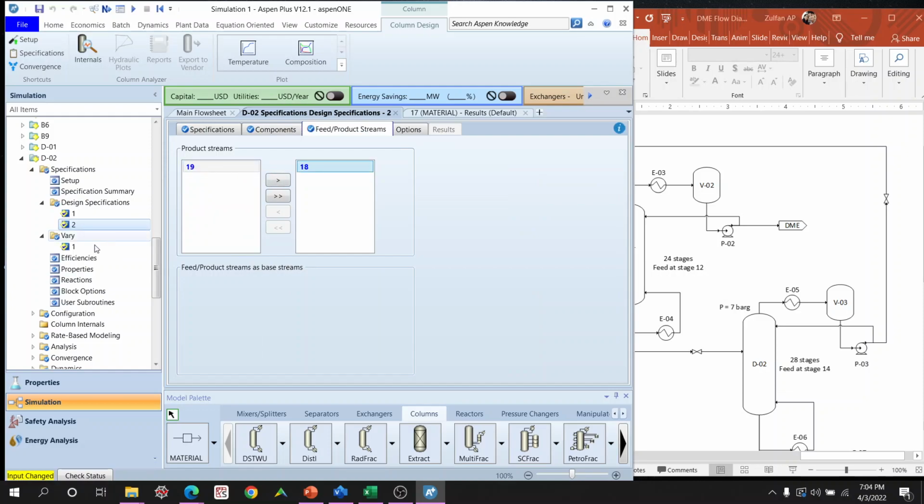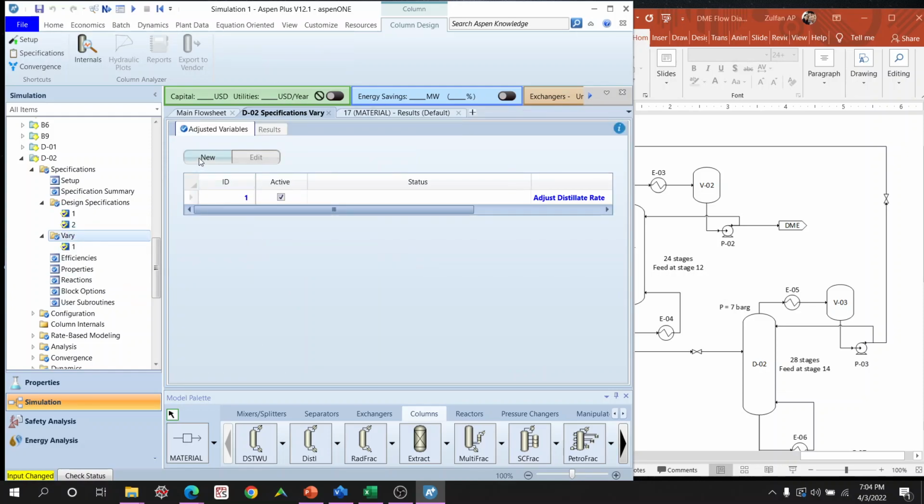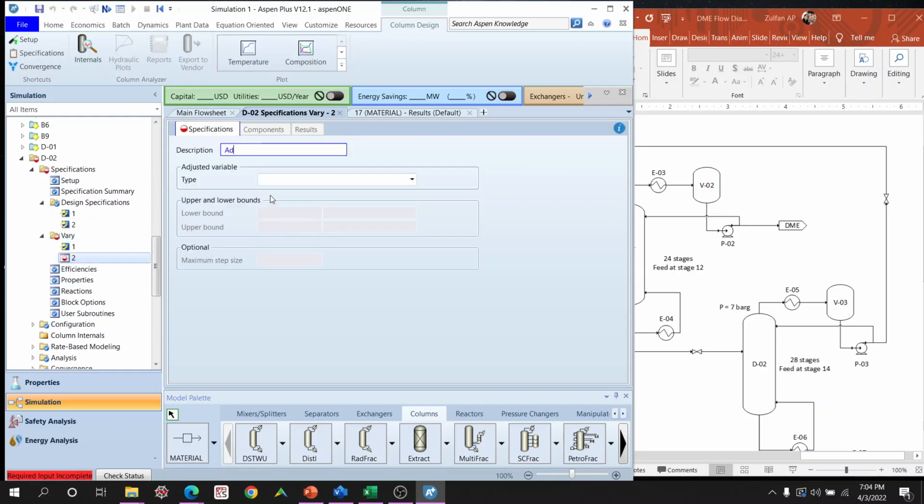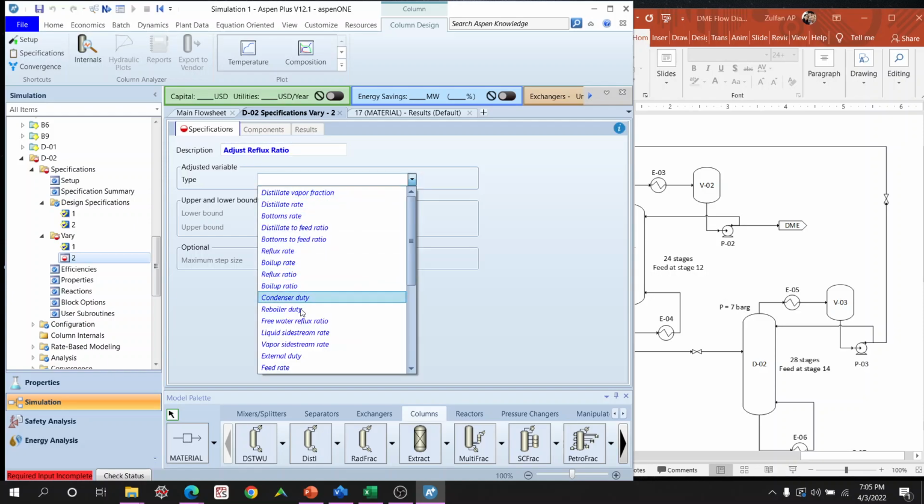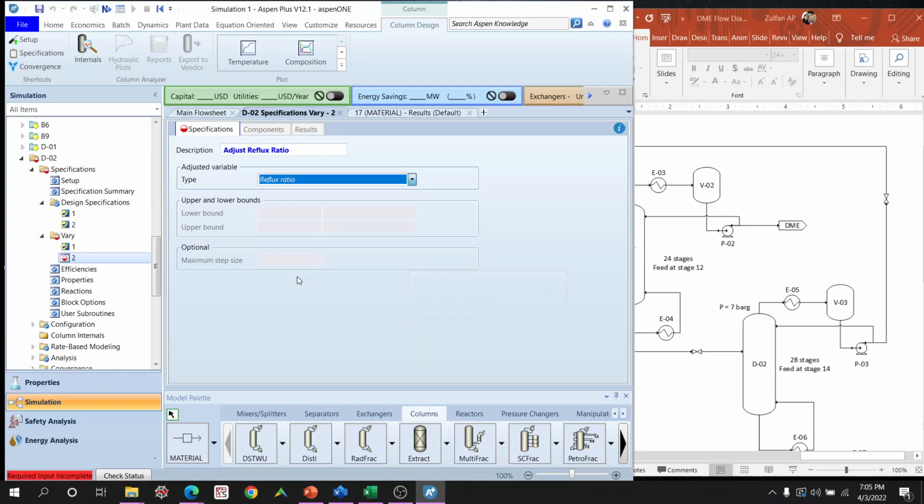We will then see, yeah. And then how do we do that? We adjust the reflux ratio, from 0.1 until maybe, I don't know, maybe 20, and then we run this.